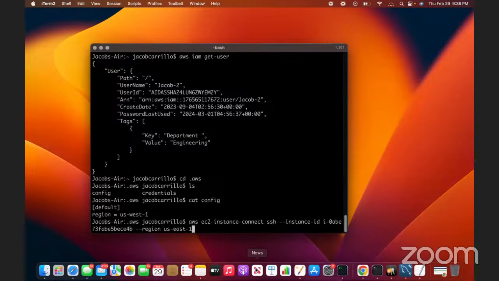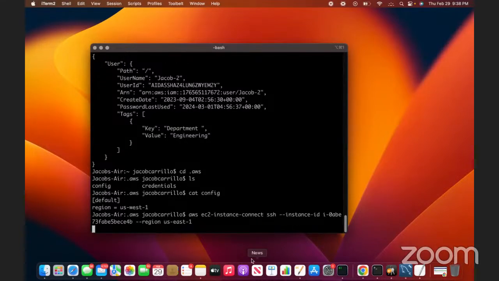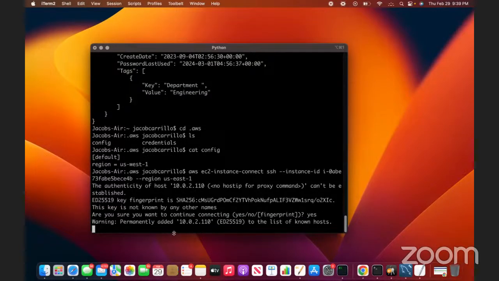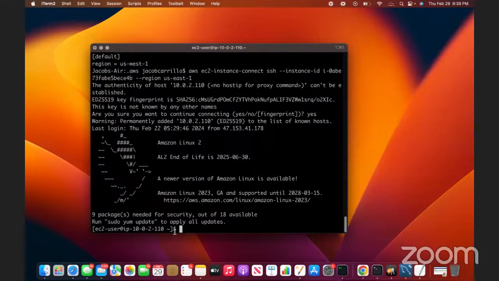All right, now press enter. The first time you try to SSH, it will ask you this, type yes. It will always ask you that question, type yes, press enter. And there you go.